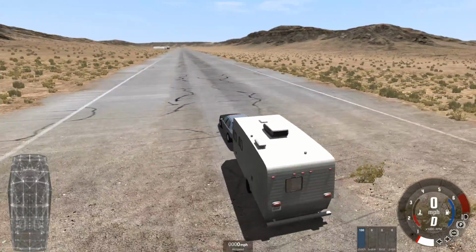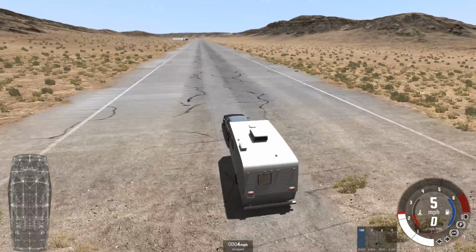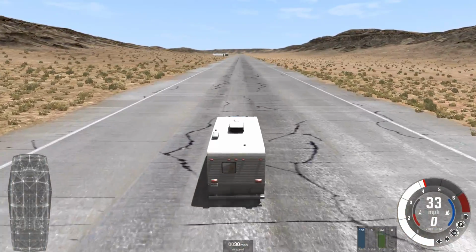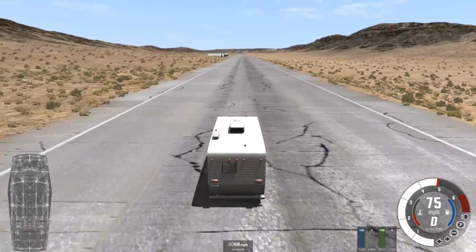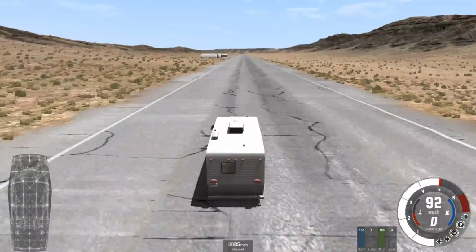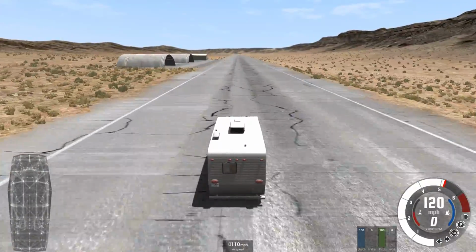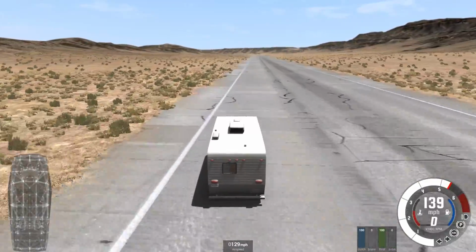One more go. Can we crack the 150 mile an hour mark? I don't know. I really don't know, and I don't think we can with this car's lack of control. If we just go for it quite early on, just try and pick up some speed. I don't really want to have to touch the steering, but I'm going to have to ever so slightly. I think what happens is the Caravan starts moving and steering the front of the car. Yeah, there. See, the car's just started going to the left for no reason.